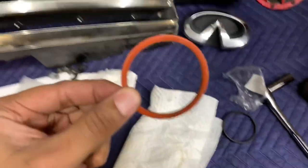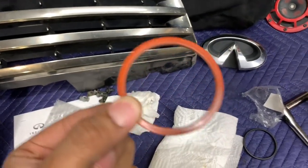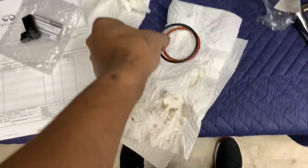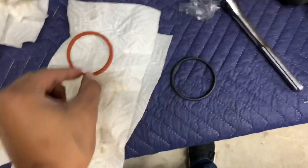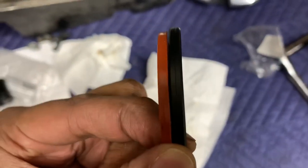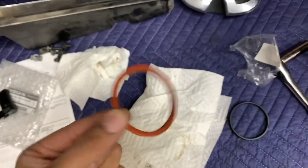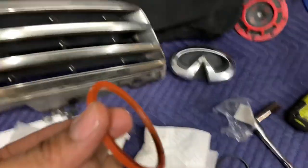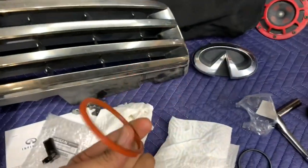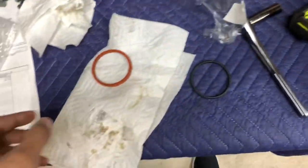All right, here's the old one that I pulled out. And I'm gonna go put the new one in. It just looks a little bit bigger. It looks like this just shrank over time. So there's no cracks or anything on it. So I'm gonna go with it just shrank over time. All right, let's put this other one in and then I can bolt everything back up.